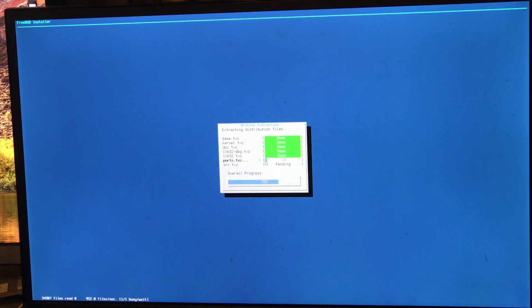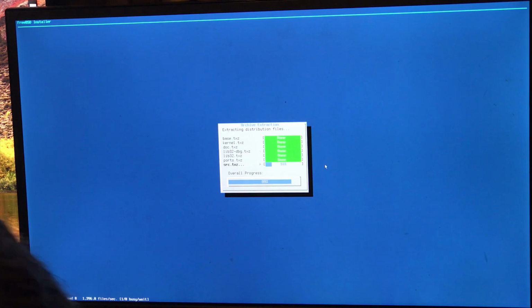And now you can see it's extracting the distribution files. Once it's done extracting, it'll be ready to install. In fact, while it's extracting, it's actually putting everything into place for your installation. This is a pretty quick installation process, but what you get is just a basic console text mode installer. The longest part for me is installing the source files, but that's done. And now what it will do is get ready to finish the installation. It asked me to select a password for the root account, so I'll type that in.